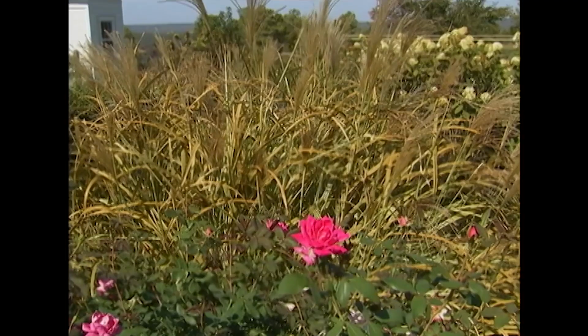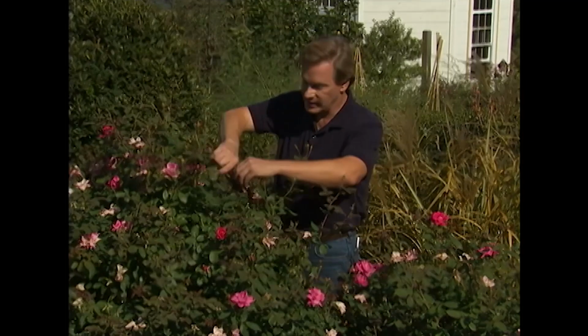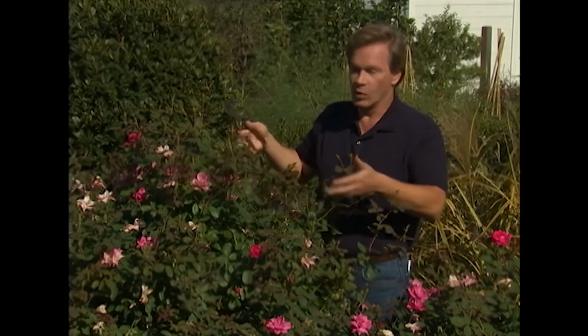Now, what I like also about this particular rose is that it's really cold hardy. So a lot of my friends who live in the north up to zone 5, they can enjoy knockout roses in their gardens. Now, a lot of people are afraid to prune. I love to prune because what it means is just more flowers. And what I'm doing out here today is I'm just deadheading. I'm just taking out some of the old flowers and spent buds where the hips are because I want more and more blooms. Just look at all the buds across here.